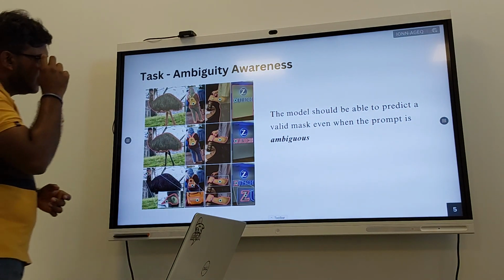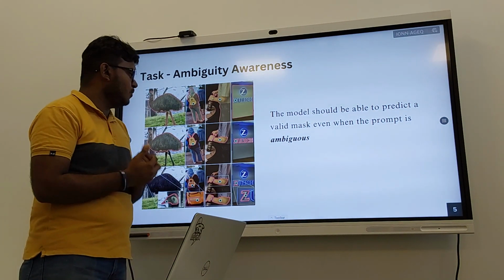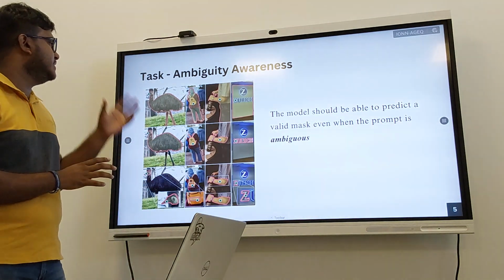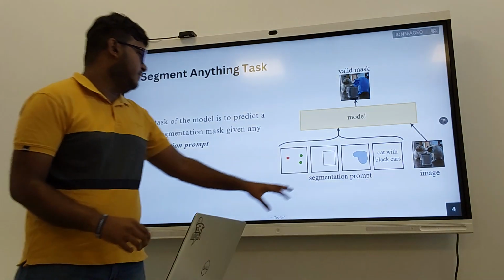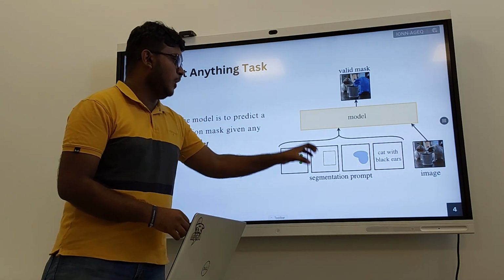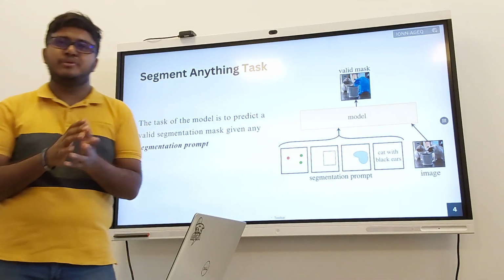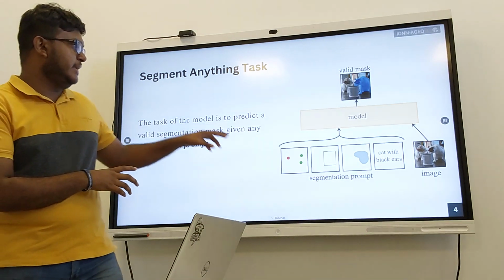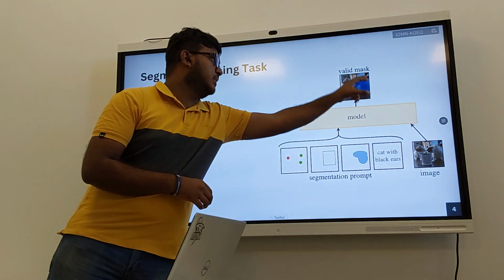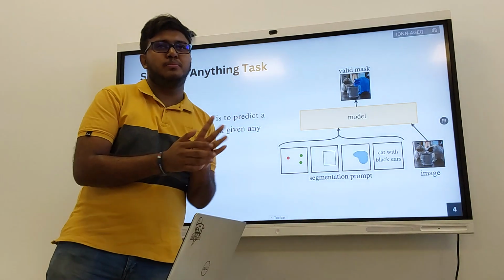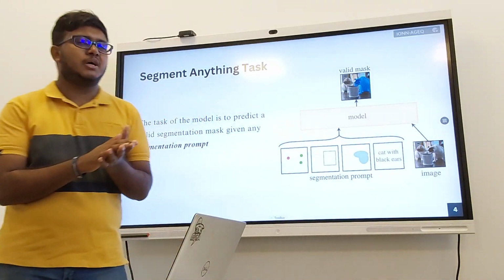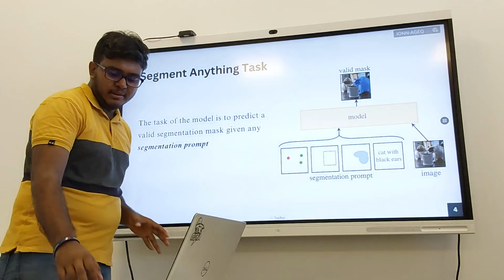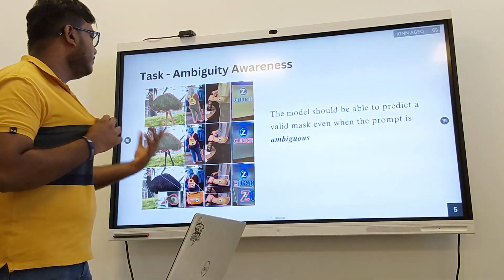Then another thing that they have to tackle is ambiguity awareness. Here you can see, if we give a dense mask or a bounding box, then obviously the objective is clear. If we draw a bounding box around this cat, the objective should be clear that this object should be identified and masked. But if we give a point, there's something called ambiguity.